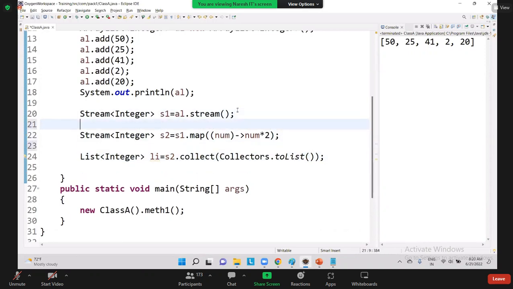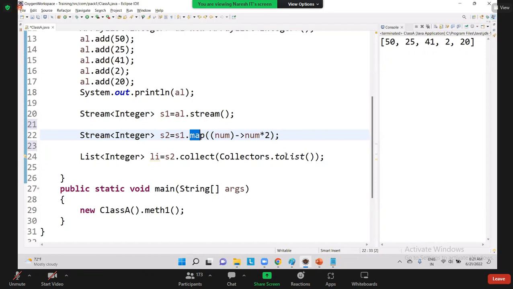Now, what I'm trying to do here, first, I'm using stream method from my array list. From this stream method, it is going to return me a stream of data. From that stream of data, I'm trying to use which method? Map method. What is the parameter which is accepted by this map method? Function is a parameter which is accepted by this map method. In that functional interface, which method is there?